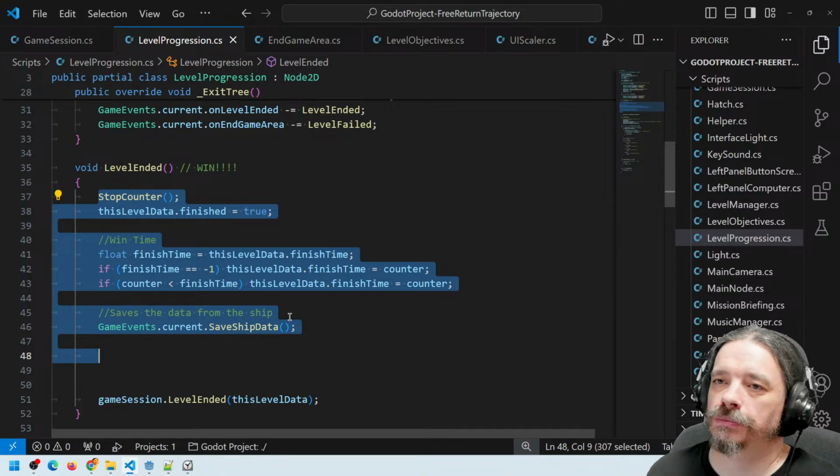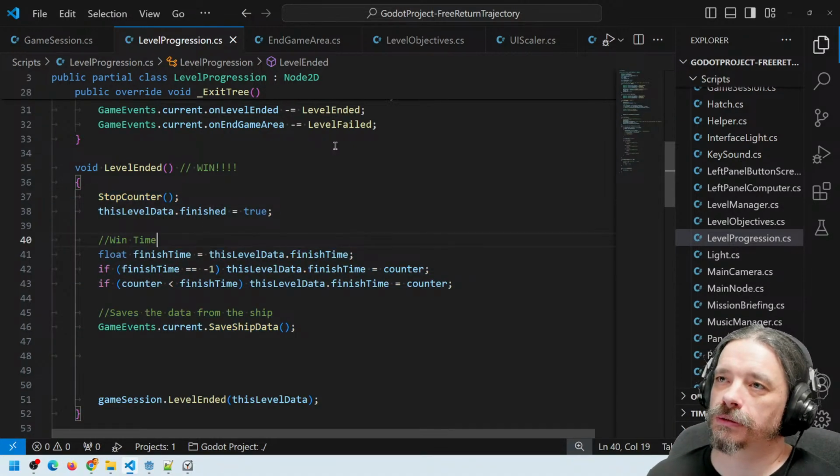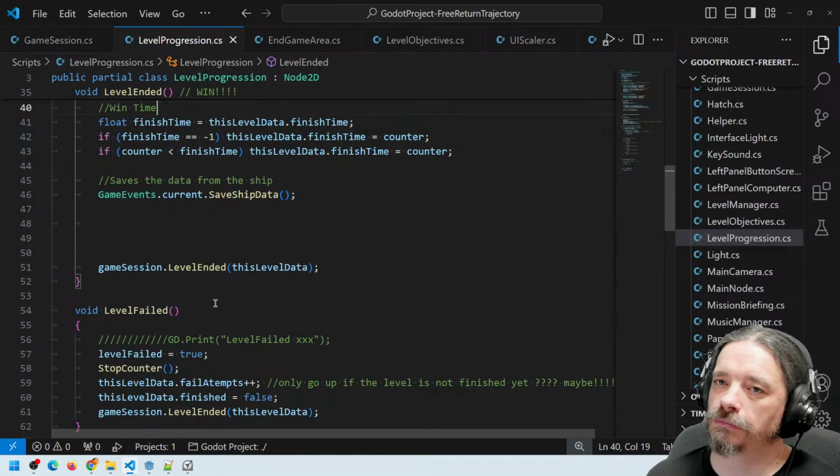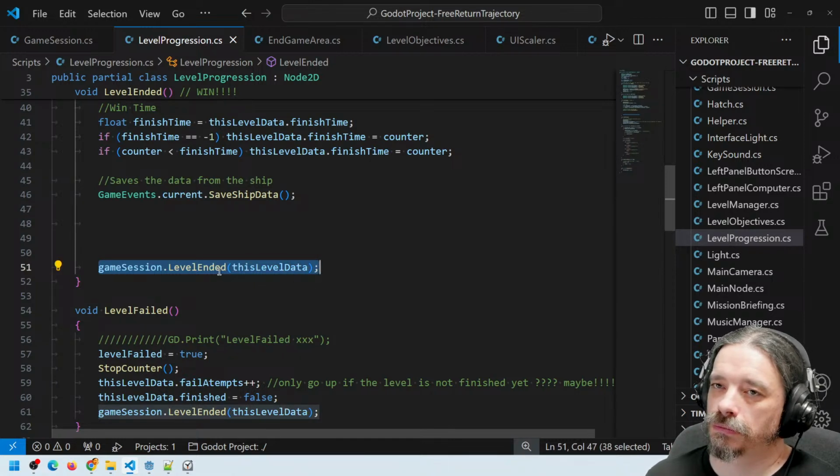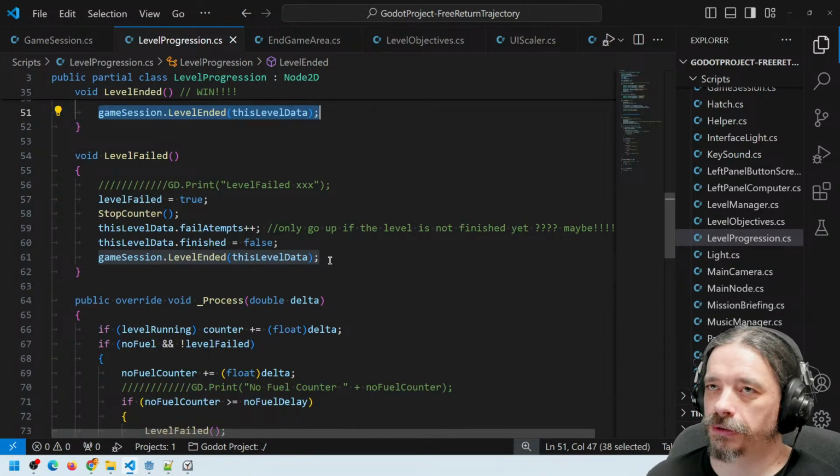This means that the counter to end the level actually needs to be on this script and not on the other one.